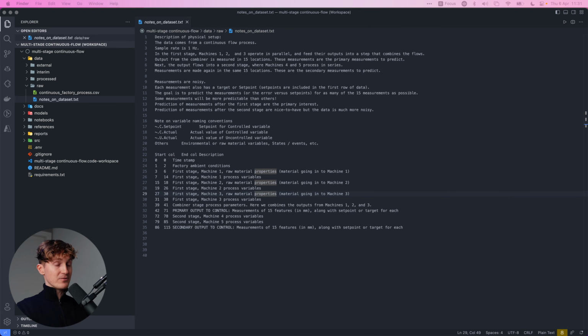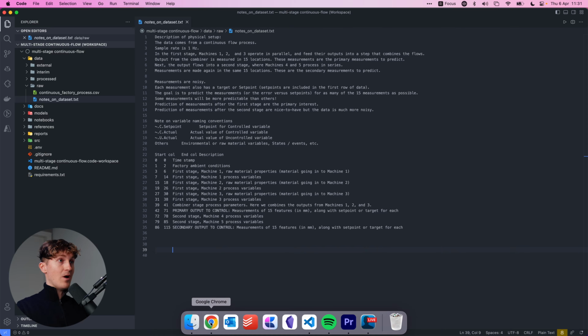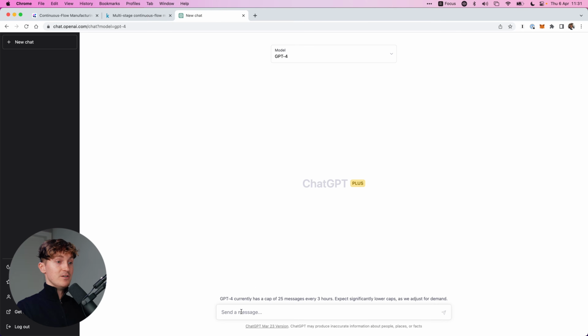Because I don't know about you, but I always tend to forget the specific syntax and basically the commands, the prompts for Conda to create and work with environments. So I always have to look those up. So the goal is to create a basic data science Python environment from a YAML file. So that is what we want to do over here. So I come back to ChatGPT over here, and I'm basically going to create the first prompt.